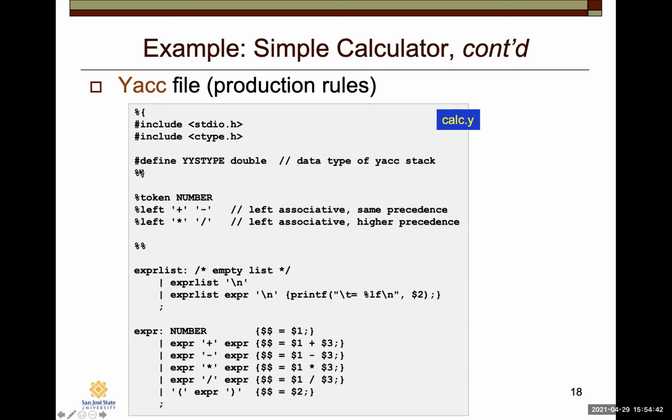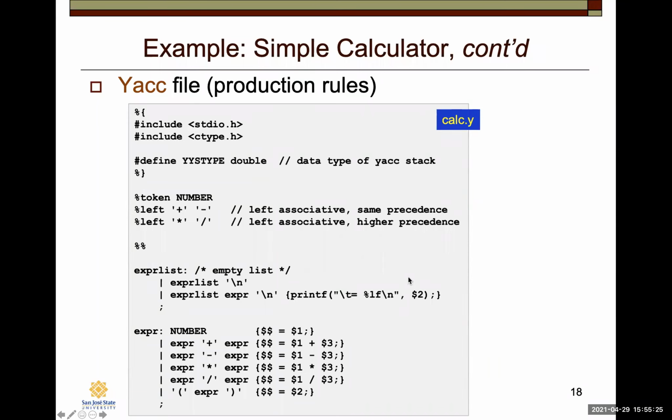So what's going on here is that the parser is matching the production rules to the input, and because we're writing an interpreter, here are the actions that we want the parser to take. For expression, we want the parser just to return the value of each of the expressions here, and then in expression list, which is a list of one or more expressions separated by line feed, for each expression we want to print out the value of the expression.